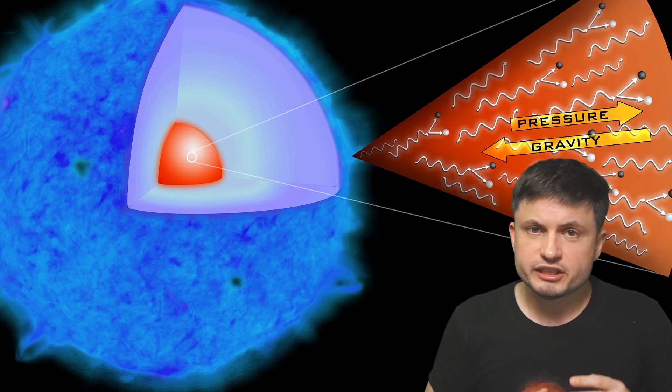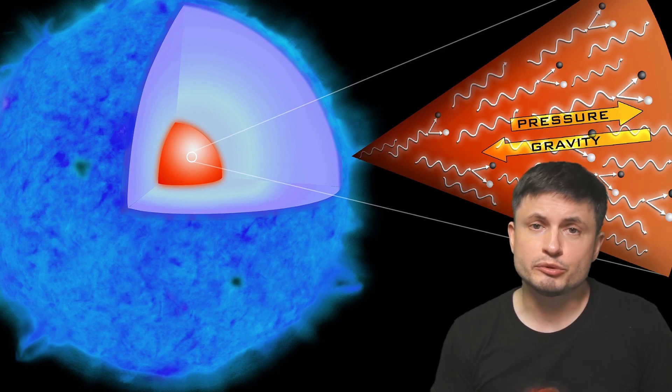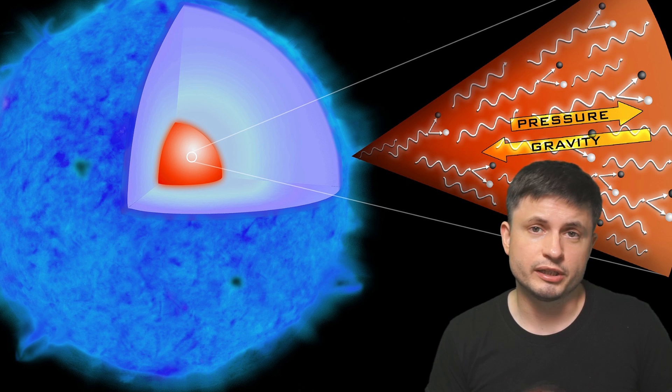The problem is that we don't really know how this black hole was created. Normally when you have a supernova that creates black holes, none of the black holes ever become so massive. Modern suggestions limit the creation of the black hole at approximately 20 or so masses of the sun. Some theories go as far as 65 masses. A lot of modern theories don't actually anticipate a black hole more than 65 masses of the sun to be created in such a way. That's because if a star reaches a certain mass, it's unable to actually create black holes because of the phenomenon known as pair instability supernova.